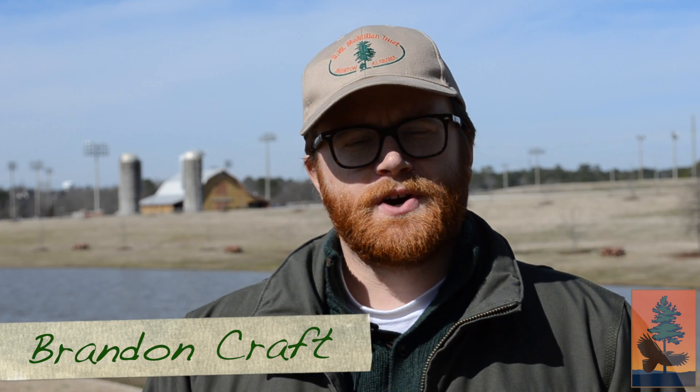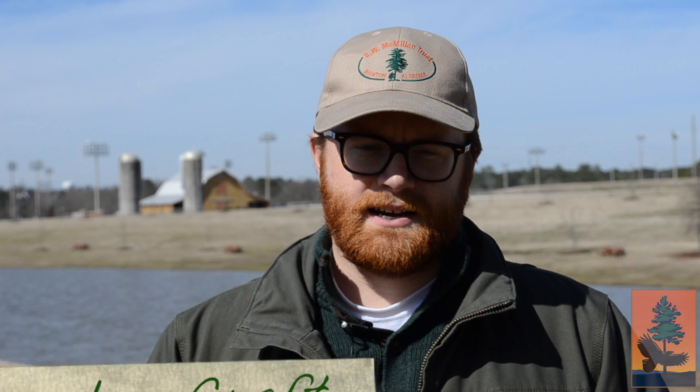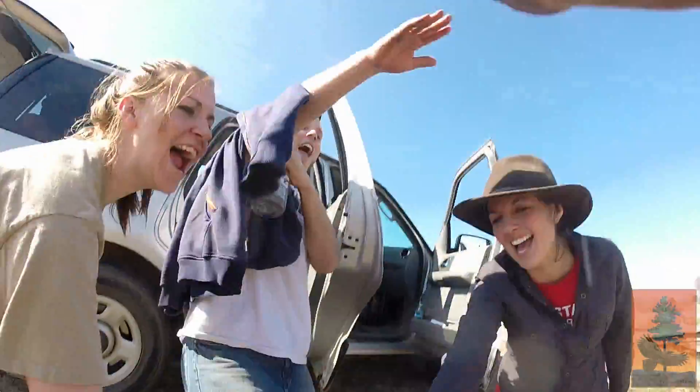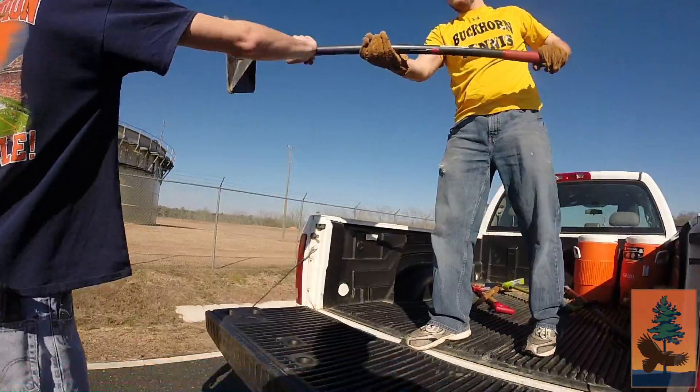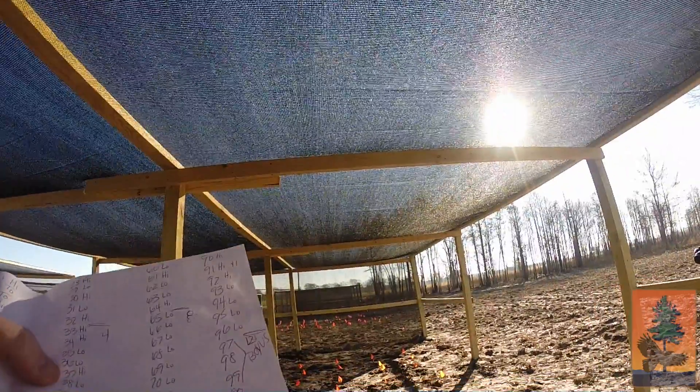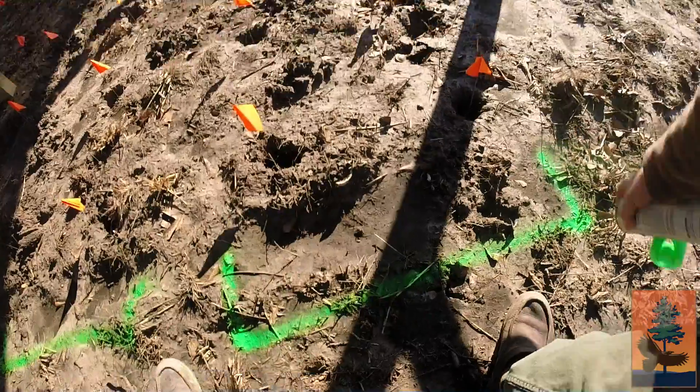For the Atmore trip we were working on Rachel Conley's MS project, which was looking at the only native bamboo in the southeast — that's called river cane — and she was looking at it from a habitat restoration standpoint, trying to figure out dependable ways of propagating it. It mostly involves weekend trips down to Atmore with undergrad student workers who are basically getting good solid paid experience. Rachel did a good job of making sure they understood the experimental design, so it wasn't just them digging holes and putting cane in, but the undergrads actually getting a chance to understand how research is done and designed.